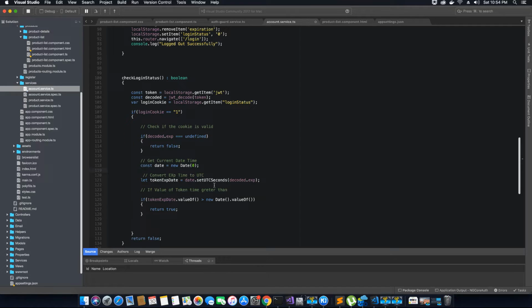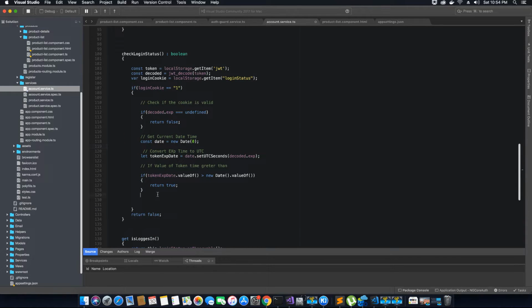Also guys, the next thing that we want to do, you don't have to do this, but just for the sake of printing what these values are, to verify on our console whether it is really greater or less than, we will print the values of this expiration time and the current date and time on our console by using the console.log statement.